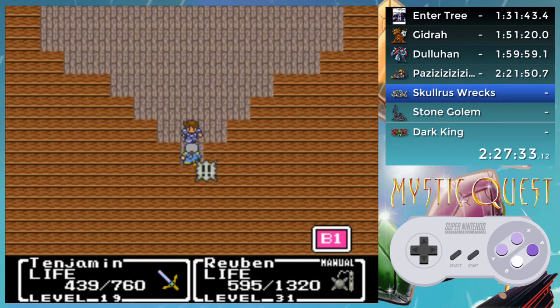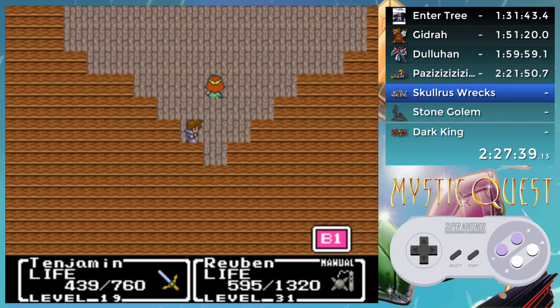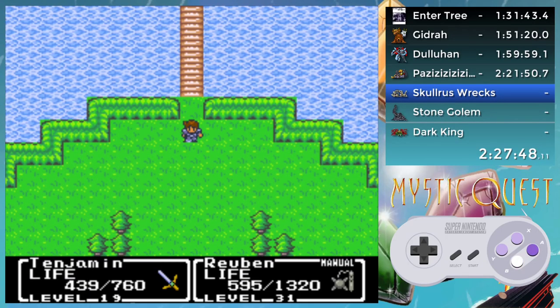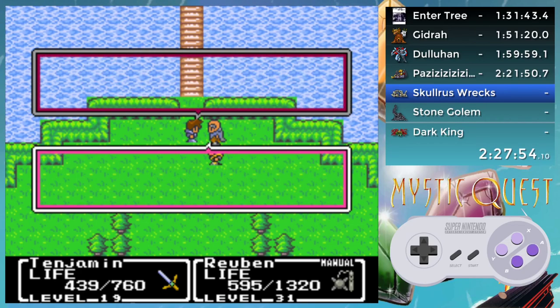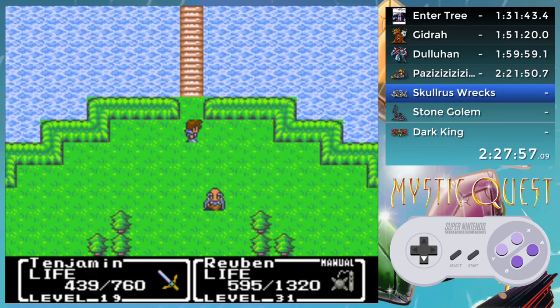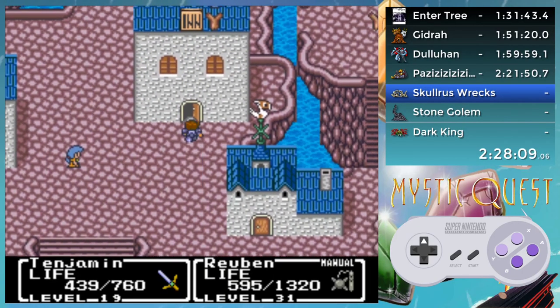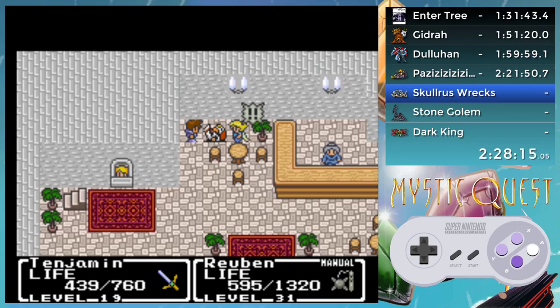And talk to whoever this is, Captain Mac. We'll automatically be teleported out of the ship. And from here, you have to take a step down to activate the next cutscene. From here, do not use exit until you go through the portal. We're back at Windia again. We'll go straight up to the inn, and we will be greeted with another cutscene, where we will, for the final time, get Phoebe.